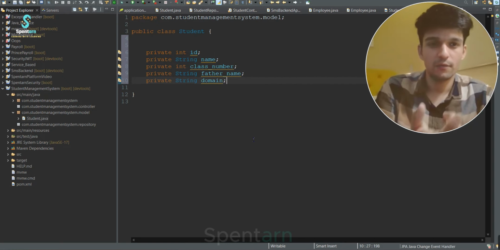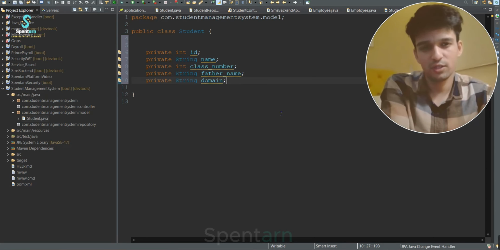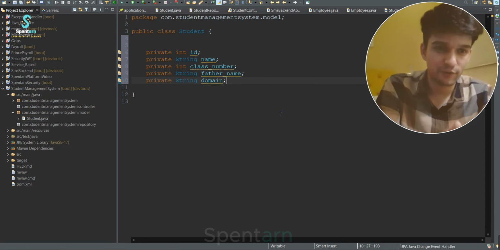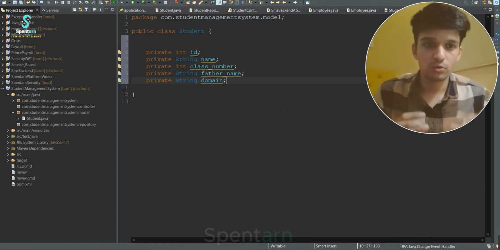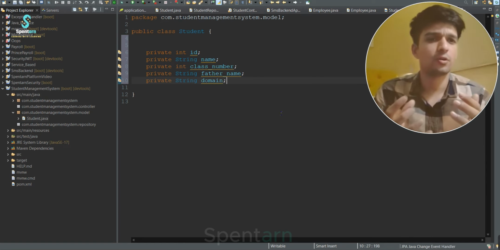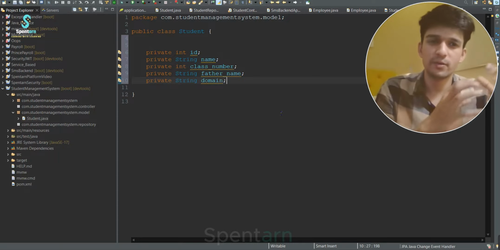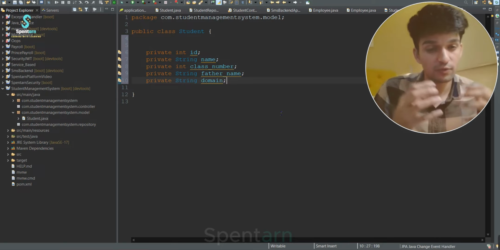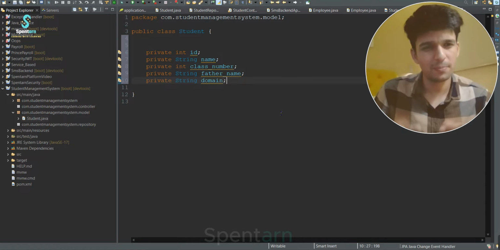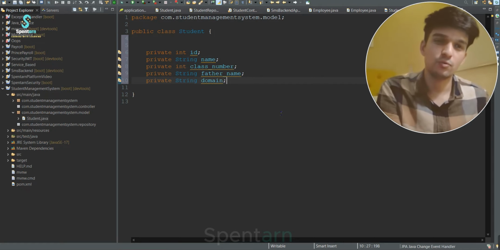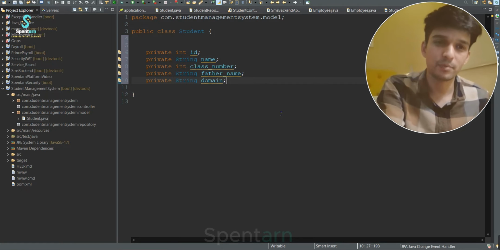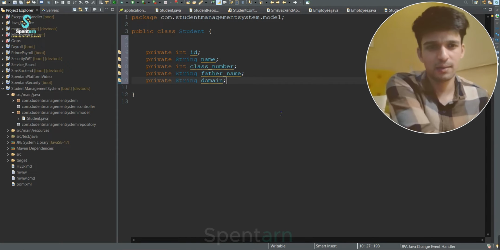because if we want to interact with the JPA with the help of Hibernate, actually, Hibernate is the implementation of the JPA or ORM framework, right? ORM is nothing but your object relation mapping. So the first and foremost thing that you have to do to set up your ORM is, because we are using JPA over here, and JPA is using Hibernate internally to map your particular objects as a table, right?